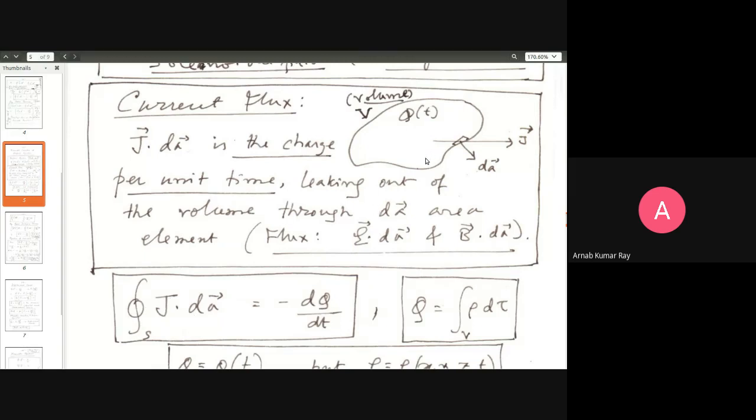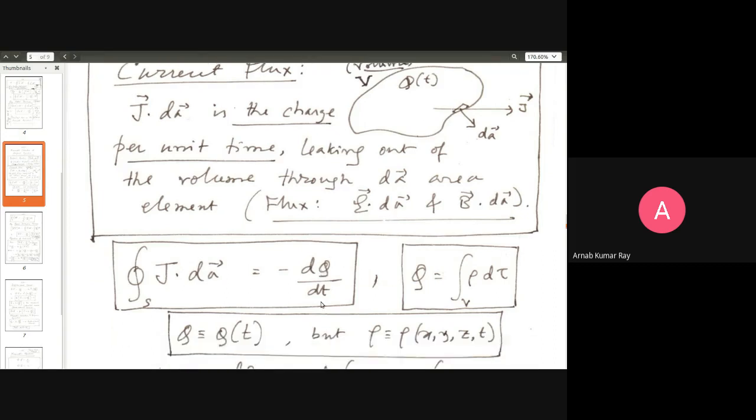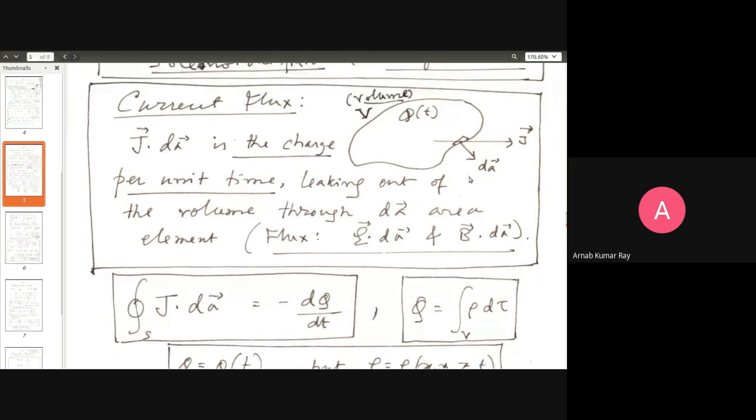Now, what is the charge per unit time leaking out through the entire surface? The rate, now you follow the logical equivalence of this statement, minus d/dt of Q. The rate at which charges are leaking out is equal to the rate at which charges are being depleted inside. Of course it is. Charge is a conserved quantity. So in time dt, if dq amount of charge has leaked out, then the charge loss inside would be minus dq. And Q is the amount of charge contained.